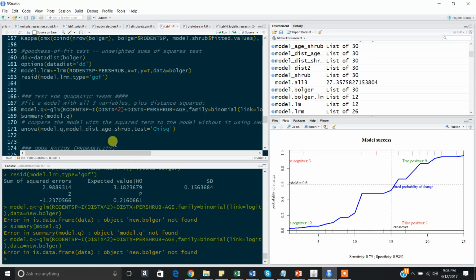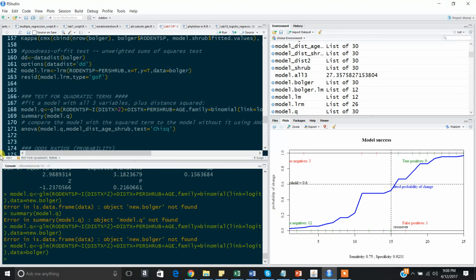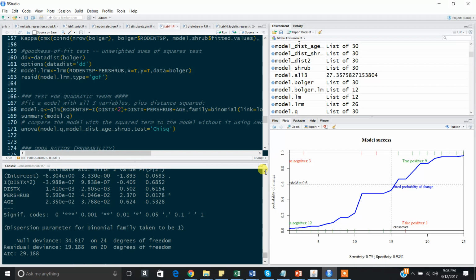Oh, I did this stupid thing again. Okay, so say you actually wanted to see if this quadratic term, so here maybe you get, oh, we do get significance. So we get significance here, but is this model any better than the original model?